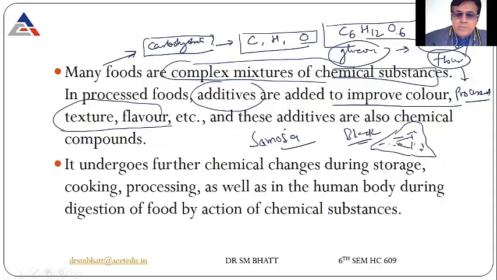So if you want to sell a samosa for 10 rupees, it should not be black. It should have a brownish color, right? Or, for example, a yellowish color. This is called the color. Then the flavor. Now you have approved that this is a good color, and now you are eating.